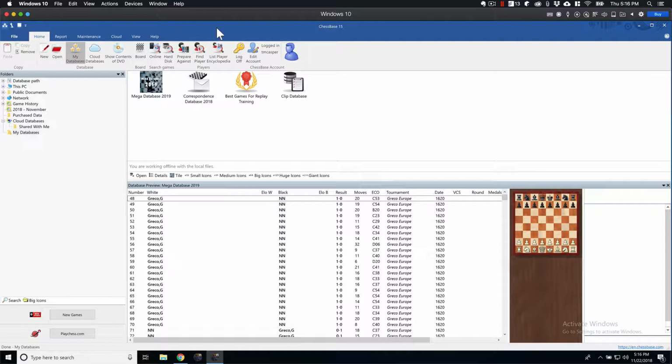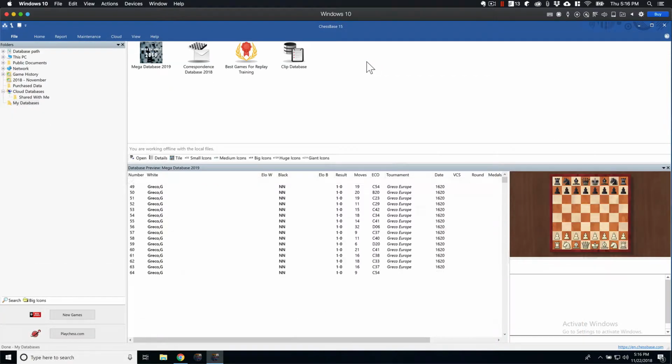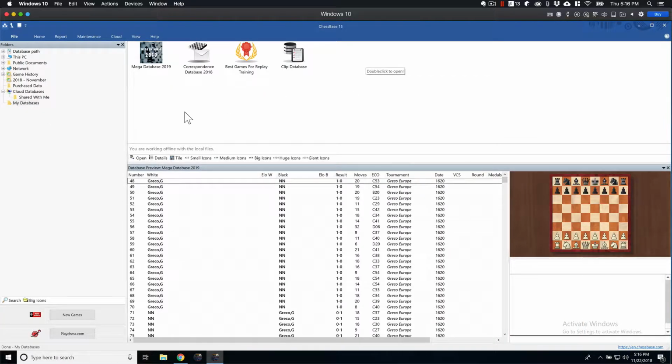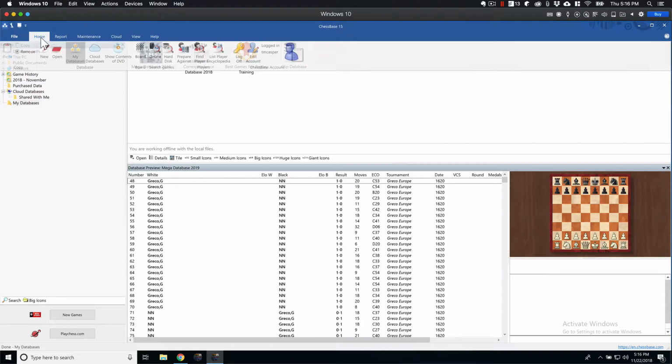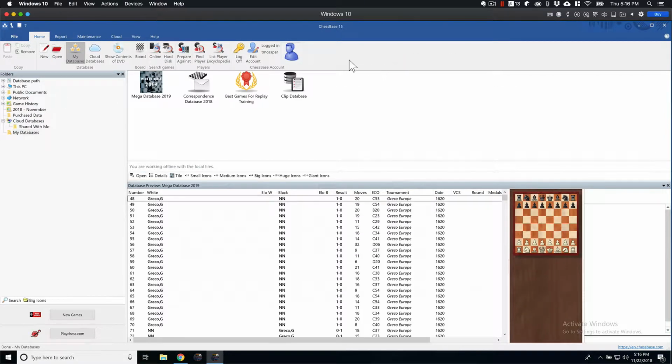Now what you can do is right-click anywhere here in this blue area, in the ribbon area, and you can minimize your ribbon, so you can basically make it go away if you want more screen real estate. And what'll happen is when you hover over these menu items, your ribbon will show up. Sorry, not when you hover, when you click. Okay. I don't like it that way, so I'm going to go back to having my ribbon out.